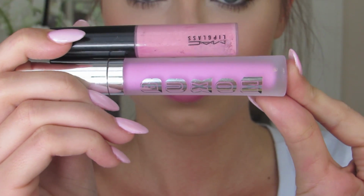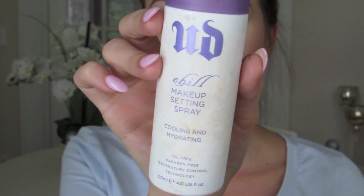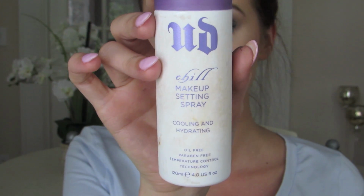And then I'm gonna go in with MAC Snob Lip Gloss, but you could use one like the Buxom Lavender Cosmo, which was the other one I had. Absolutely gorgeous. I've been loving the Buxom line recently. Absolutely beautiful. And then I'm just gonna set my entire face with the Urban Decay Chill Makeup Setting Spray. Fan yourself off and you are good to go.